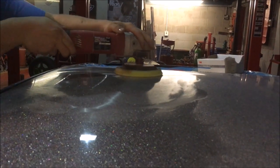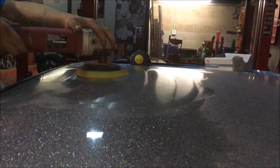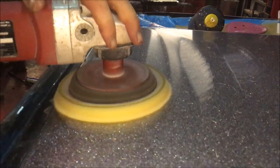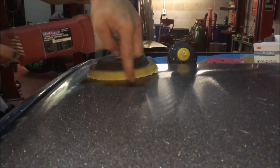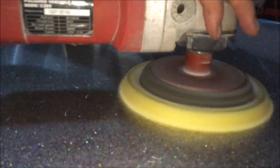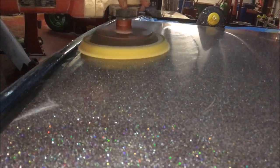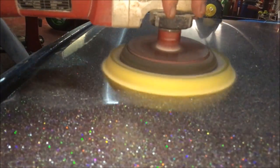We're doing lovely firm pressure. As you can hear, we're not fast at all, we're really working that compound into the panel, getting that heat in, and watching our heat rings to make sure we're not focusing too much on one area. The heat rings are basically where you see the compound dry out, that's your heat ring. We're working this, getting heat into the panel, removing those 3000 grit scratches. After this second pass, I think we're pretty much there.